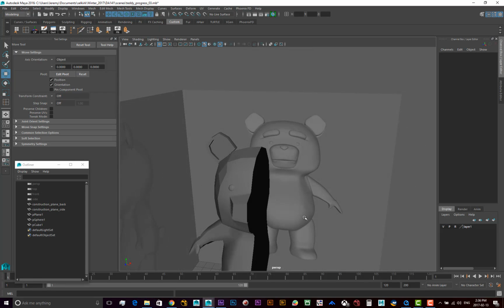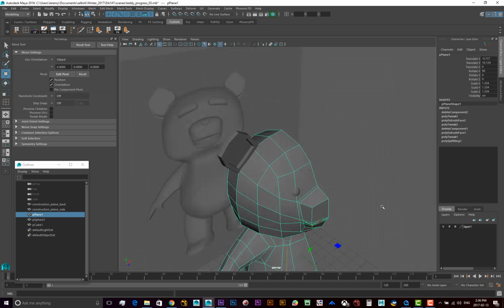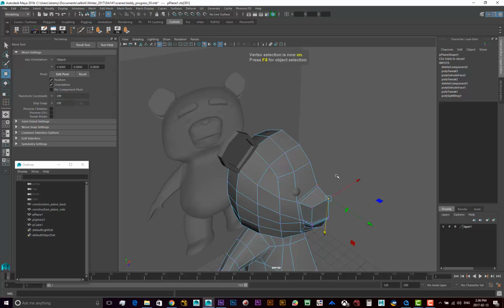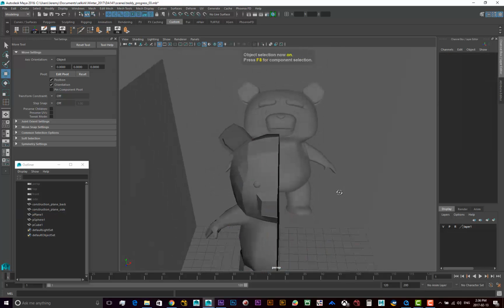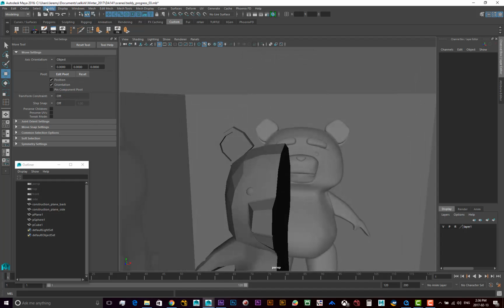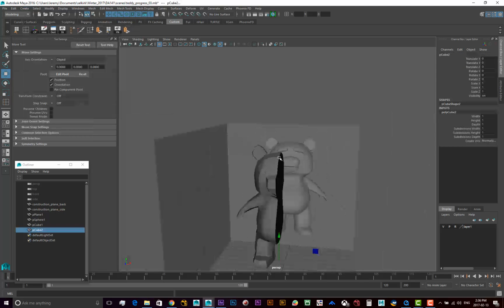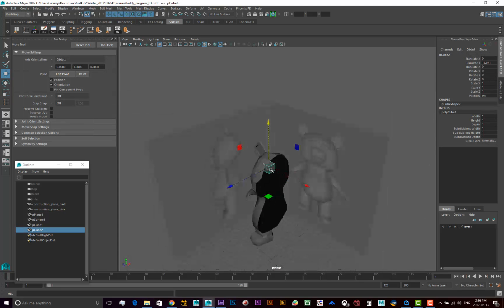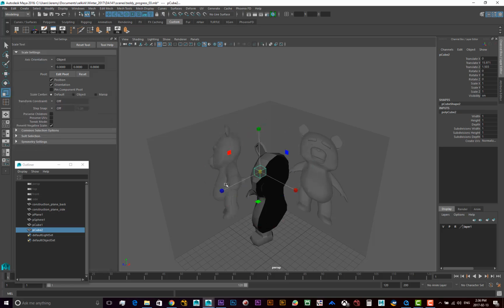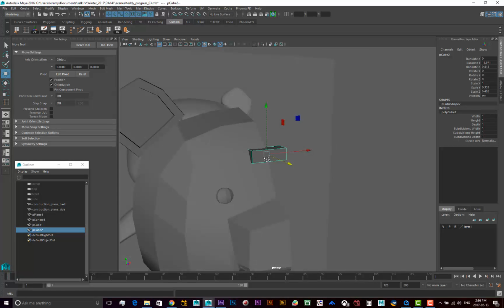Okay, so now we got the ear, we got eyes. There's a little triangle snout action we're missing, and the eyebrows, of course. So let's just start. Let's do the eyebrows first. We'll go polygon primitive cube. Get that into place. I mean, there's not much to the eyebrows, right? It's basically a smoothed cube, and we're gonna smooth it at the end.